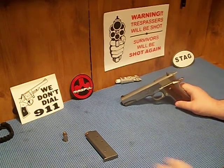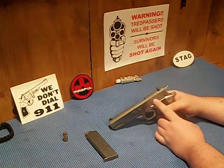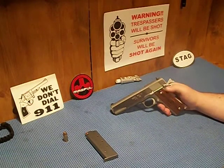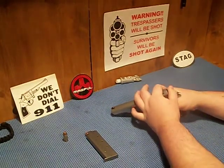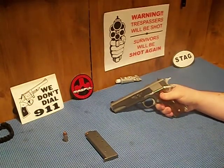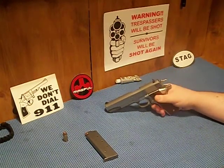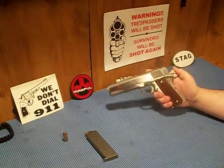Alright, and condition 1 is where you have one in the magazine well, one in the chamber, and the hammer's cocked and locked. That's where you get the cocked and locked. It's because the hammer's cocked back and the safety's on. Now another version of condition 1 on the 1911 is what's called a half cock, and that's this right here. This is recommended for left-handed shooters if you don't have an ambi safety. It's a little slower, but a lot of people consider this a more sure way. I know my dad carries his like this, and that's where you go like that and it's ready to go.